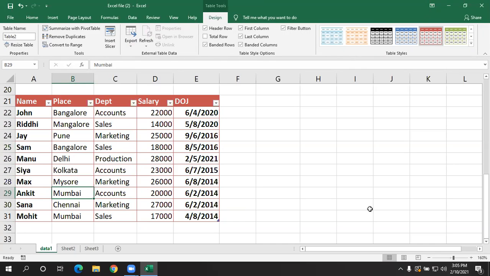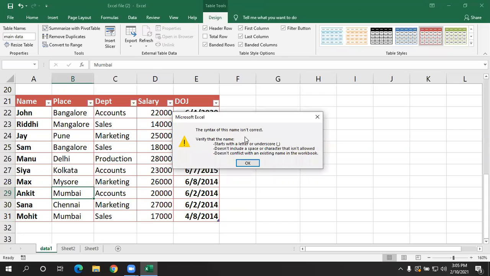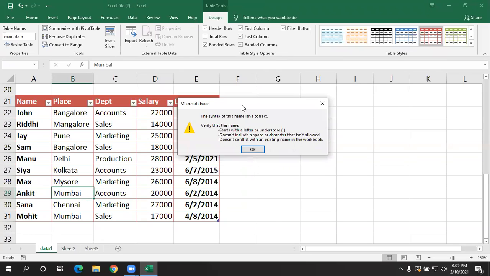Now, I want to change the name of this table to main data. If you give a space, will it accept? See, I'm giving here main space data. It won't accept. There is a syntax, a way to give a name.